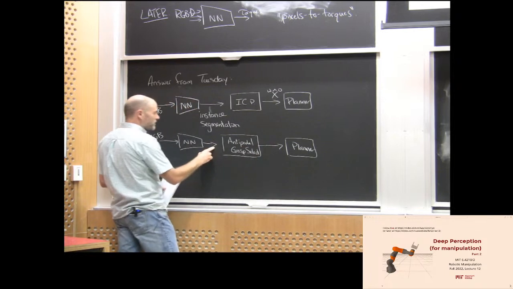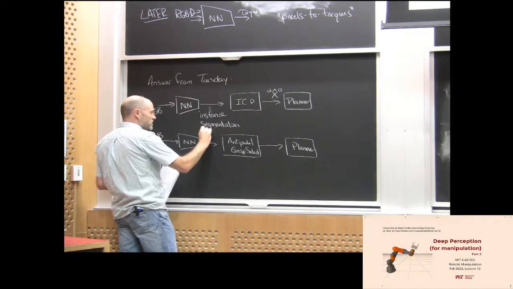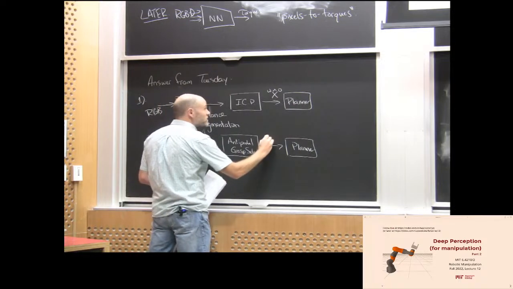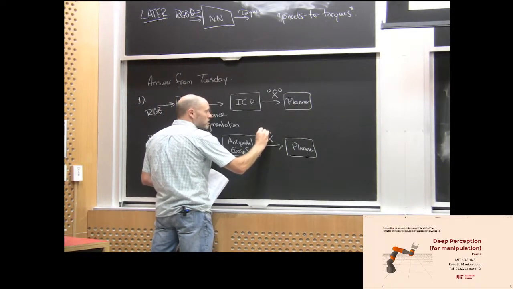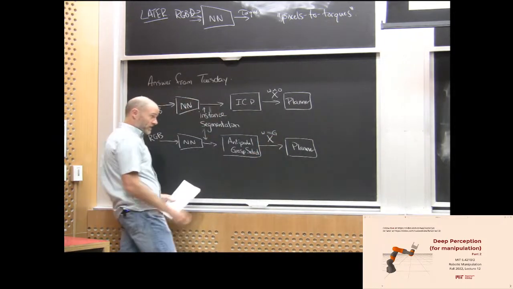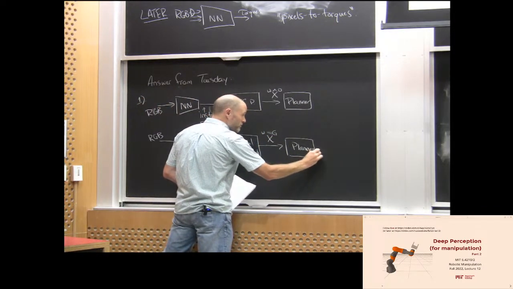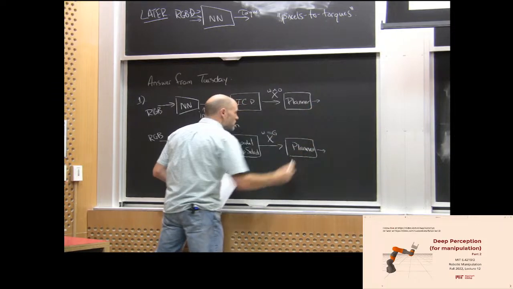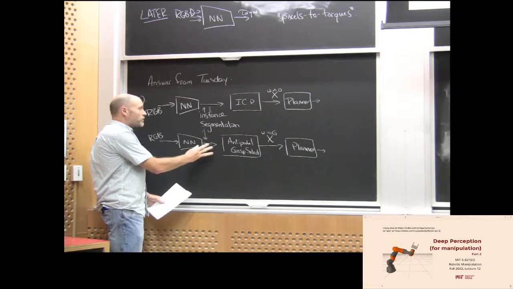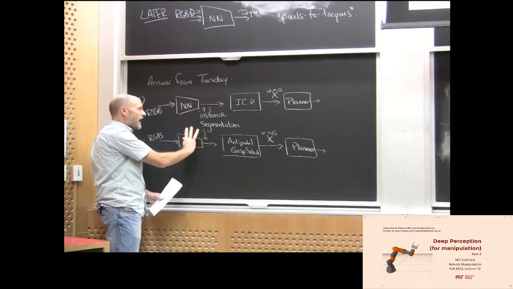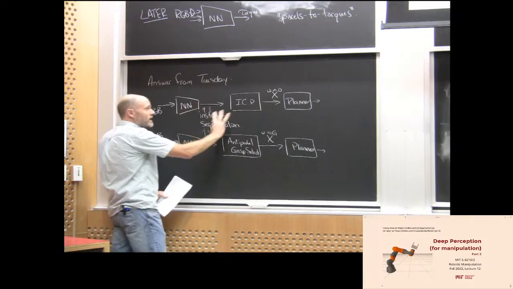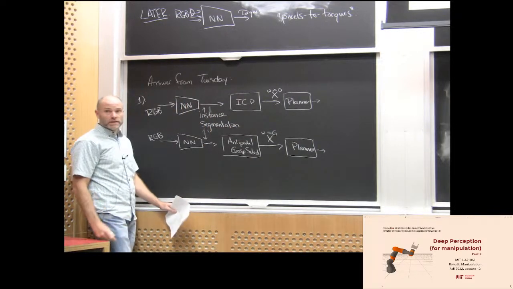Right, so maybe if this is still the instance segmentation, here we could still do this and come up with some desired grasps and send that to my planner. Okay, so those are two things that, if we just use the out-of-the-box computer vision tools, Mask R-CNN for this, then we already have some potential pipelines.